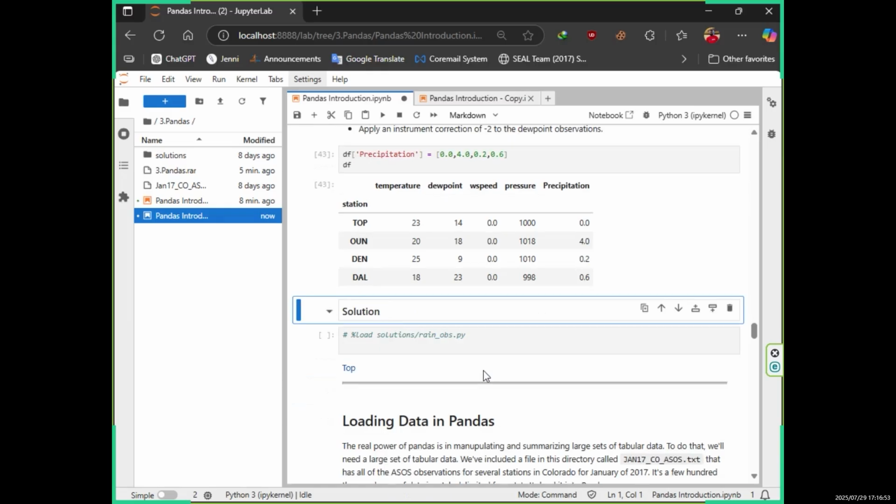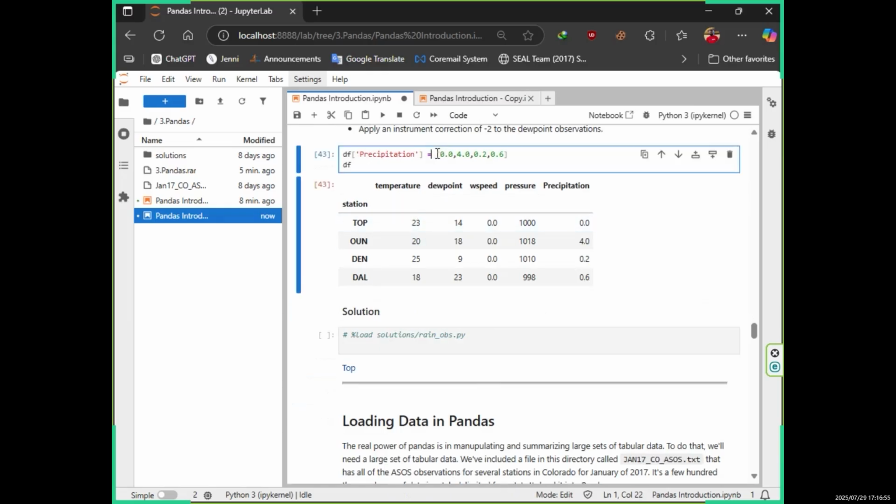It is created, but the problem is what? Here I didn't mention the station names. So if I do something like that, what will happen? It will automatically assign these values in the order that I have. For the first station, it will give the first value, and for the last station, it will assign the last value. This is the short format.